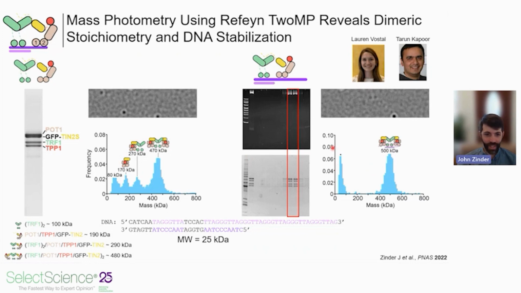I do apologize. I had a contaminant from my buffer that was giving me this low molecular weight species. I should have read the user manual a little bit more carefully as to how to prepare my buffers to get rid of this problem. Okay, so that was mass photometry to get at this.